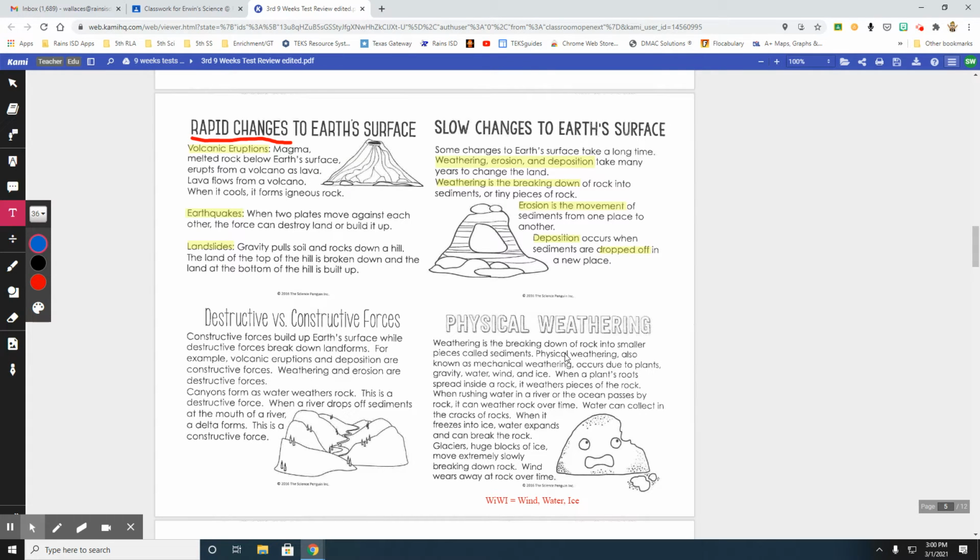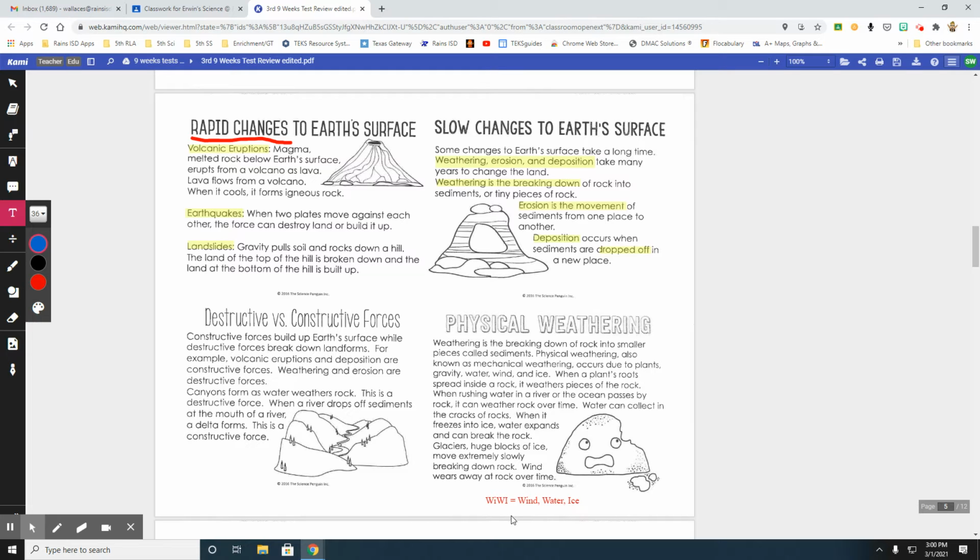Okay. So, physical weathering. Weathering is where we're going to break it down into smaller pieces. We also call this mechanical weathering. It could be due to plants, a tree that's got roots that are growing. You've seen sidewalks that have been busted up by tree roots before. That's considered physical weathering. We also have ice wedging, where you have liquid water that gets maybe into the crack of the rock. Temperatures drop, it freezes. We know ice expands, it's going to bust the rock up into pieces.